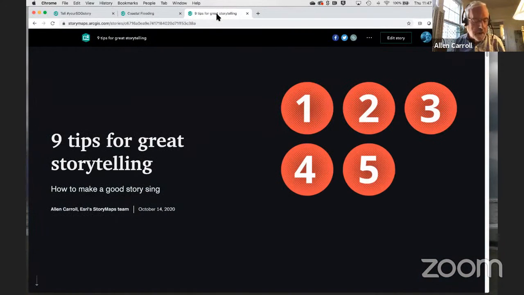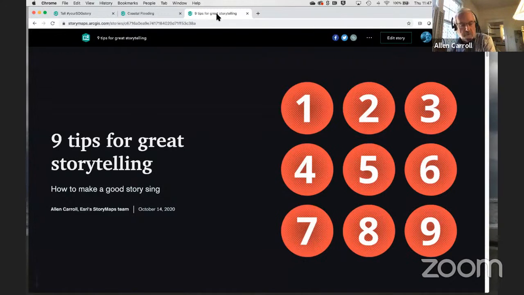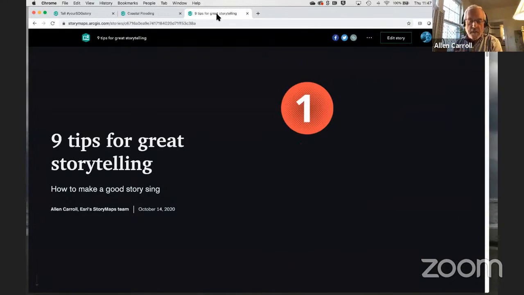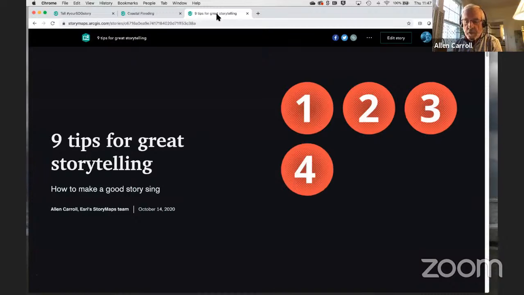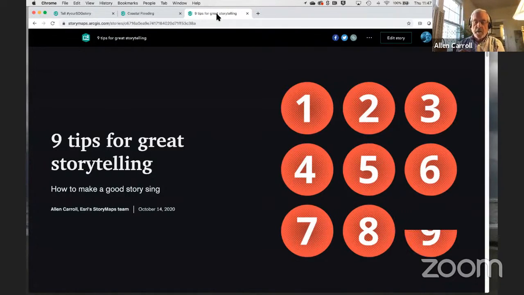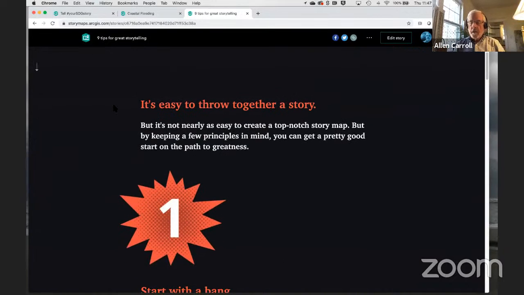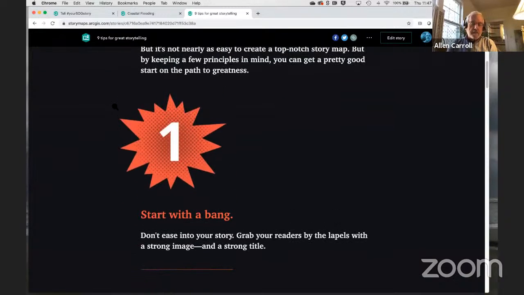But first, having been telling stories with maps for going on, oh my God, like 4 decades, I've given a little bit of thought to good storytelling. So it's one thing to know how to use the builder. It's quite another to think about how to tell a good story. And it's really important to do a lot of careful thinking about a story. It is possible to kind of throw a story together, but the hard part, but also the most rewarding part, is the careful thought and techniques you can use to bring your story to life.